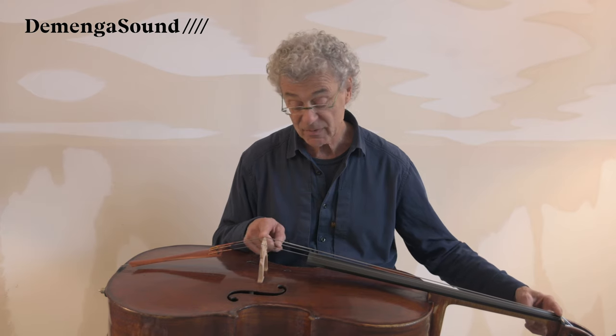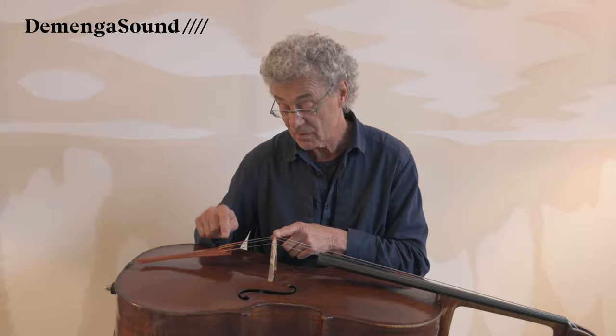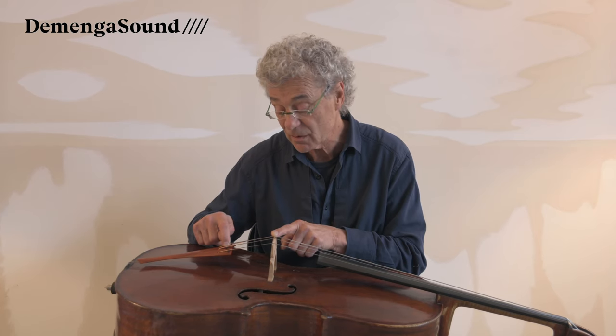Now a few hints for the violin maker who is going to mount the tailpiece. With this example I have 69 cm string length. In order to receive a sixth of the string length back here, you need to adjust the string at approximately 11.5 cm to one of the devices. This is quite important — don't measure here but measure here to a device in the middle. Set this string to 11.5 cm and then you are able to adjust each string about a full tone.